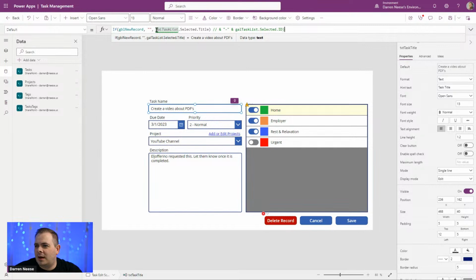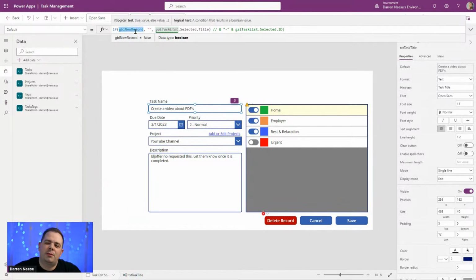Okay, so it's checking to see. This variable was meant to be a Boolean variable, not to hold our record. The currently selected record is over on the previous screen, which has a gallery called gal task list dot selected.